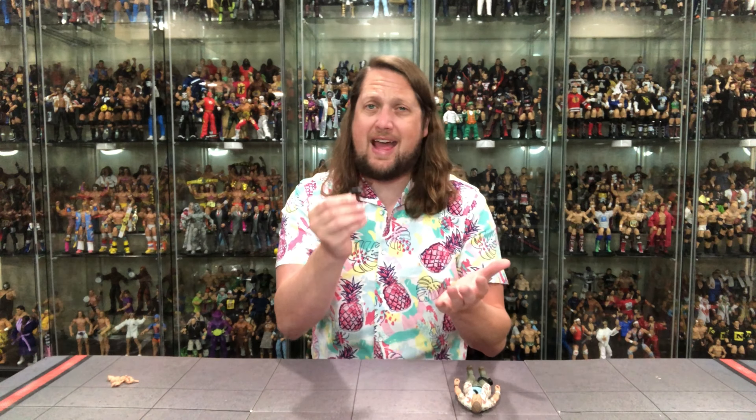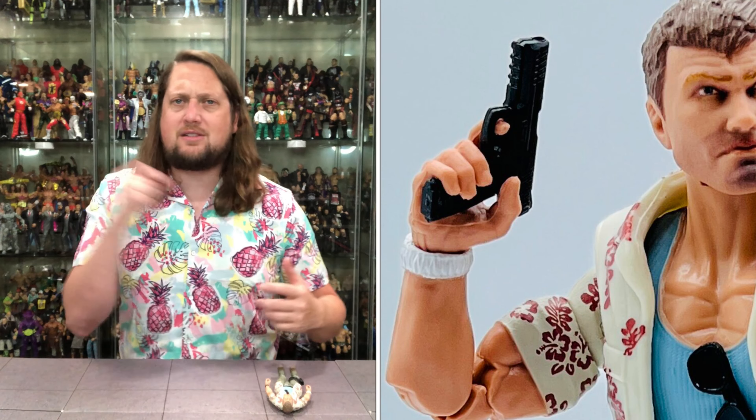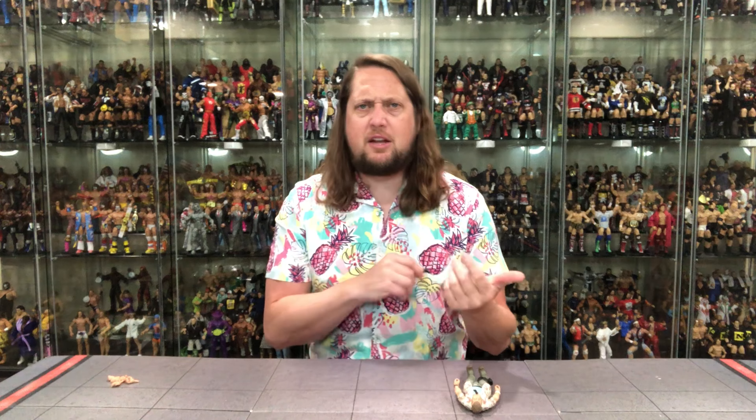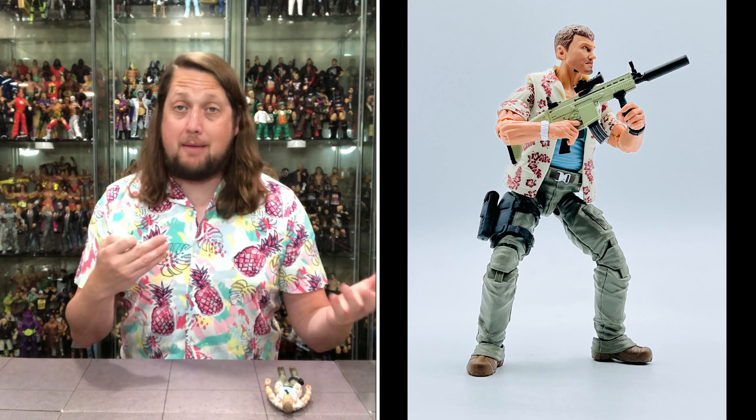Now we're going to pull him out of the baggie and see what all the fuss is about with Old Condor. Always love that they give us these Ziploc bags — I get all kinds of reuse out of these storing hands and things like that. We got Old Condor out of the package. This does look like a little bit of a tribute to our old friend Chuckles — we'll talk about that in a second. Let's look at these hands. Came with two trigger hands out of the pack — fist of fury, fist of fury. We got the cupping-a-gun hands, two of those, and then two gripping hands. We got all the choose-your-own-hand adventures we're used to with Action Force — they don't mess around when it comes to the hand department.